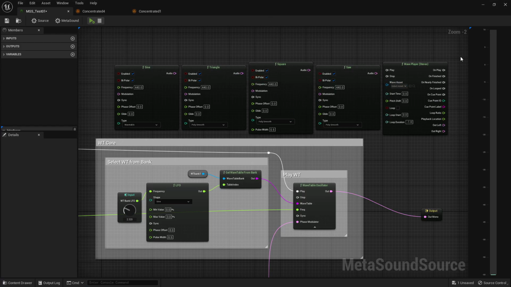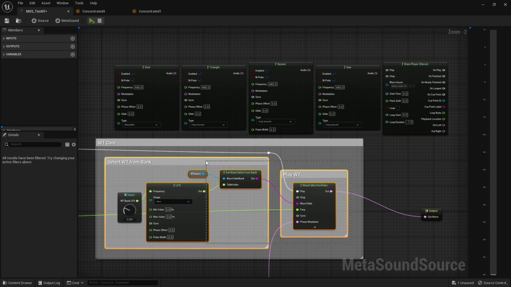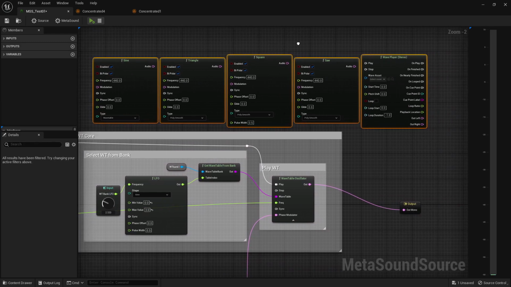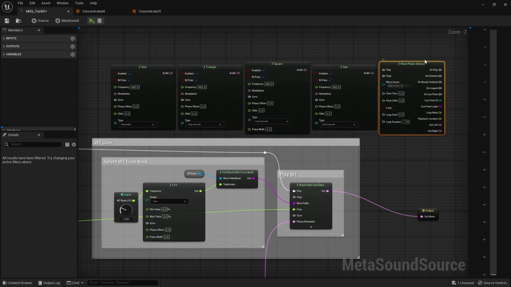And then last but not least, I'm going to talk about the wavetable oscillator in Unreal Engine Metasounds and what you can do with it, how it contrasts with other wavetable oscillators that are used in synthesizer plugins, and maybe what the advantages and disadvantages of Metasounds are as compared to the other synthesizers. But in general, it's really great. You already have these basic oscillators: wave player, additive synth, noise oscillator, and now wavetable oscillator.